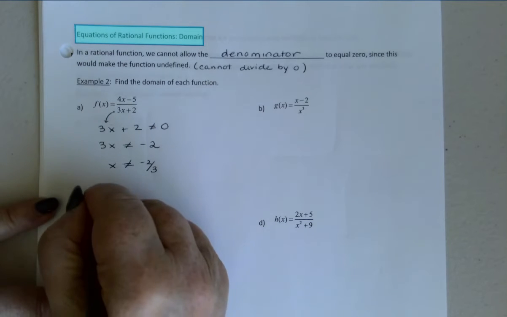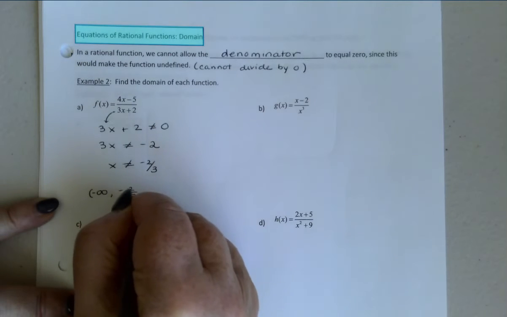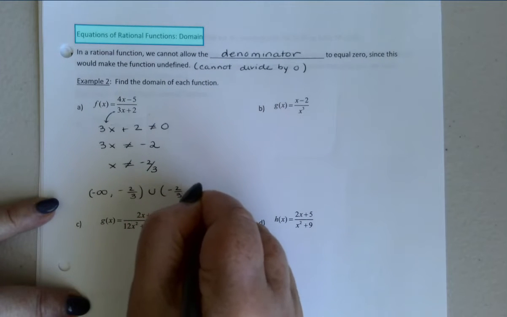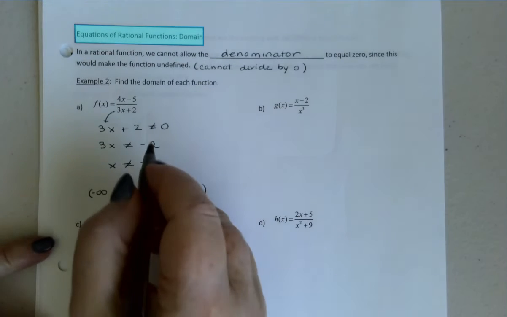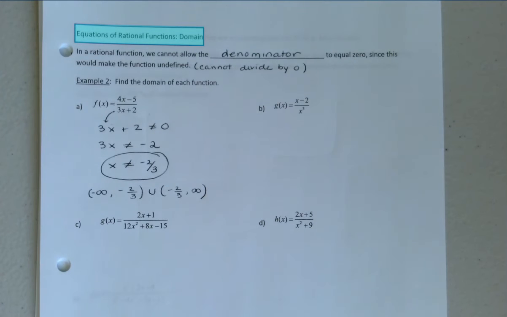Now I am going to say that it's okay with me if you take a shortcut here. I know technically this means the domain is from -infinity to -2/3 and then from -2/3 to infinity. But just to avoid having to write that all out every time, we'll agree amongst ourselves that if I write x is not equal to -2/3, what that really means is x can be any other real number. We'll just take that shortcut as we go through these.